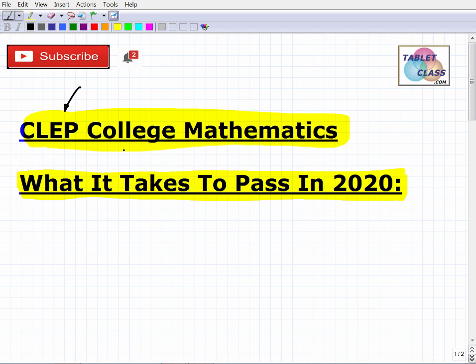So as you probably know if you're watching this video, the CLEP program is fantastic. It basically is if you can demonstrate your knowledge of a particular topic, in this case College Mathematics, you can get college credits for free. In other words you don't have to take that course and they'll give you a college credit. So that's extremely powerful because it will save you time and money in your education. And as we both know, today's cost of school is pretty steep. So it's definitely worth your efforts to study for these CLEP exams.